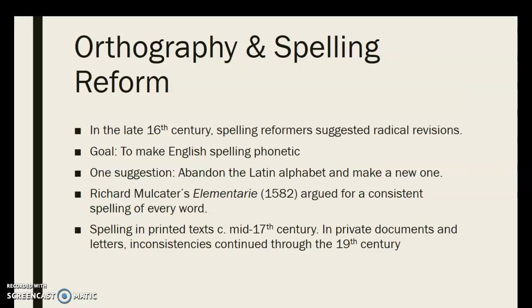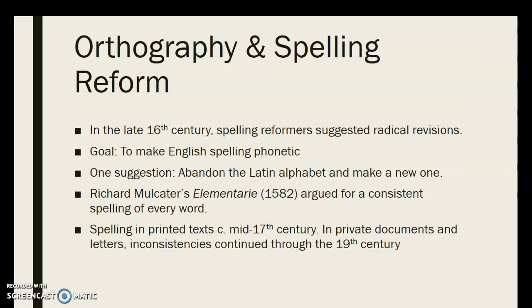Richard Mulcaster, one of the spelling reformers, advocated for consistency in spelling. In other words, he wanted a more intuitive spelling system that people could learn by analogy. Mulcaster would serve as an inspiration for language reformers for years to come. By the mid-17th century, however, it seemed that these reformers lost the battle. The standardization that started with the printing press was confirmed with the repeated printing of text. So text kept being repeated, and so the standard just kind of became set.